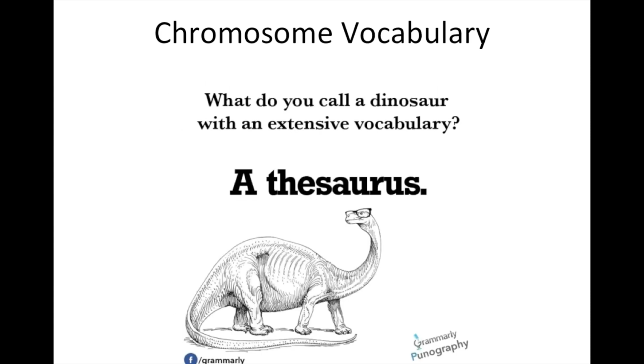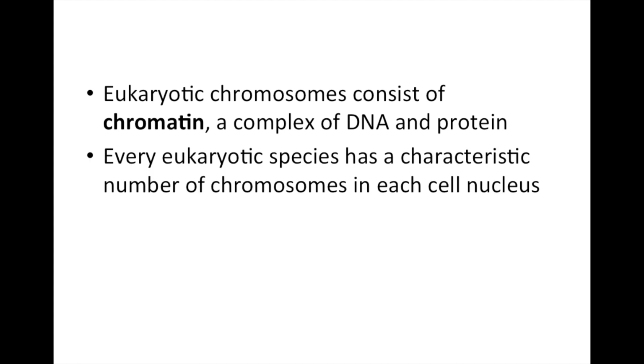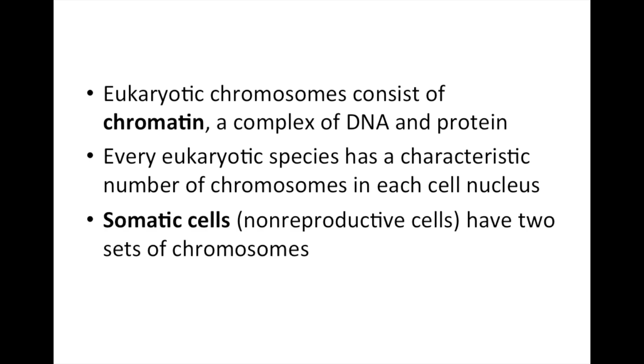So before we go further into mitosis, I want to just clarify some vocab. These are not difficult words, but they're definitely confusing, and kids have had trouble with them in the past. So these are worth drawing out in a book. All right, so first, the word chromatin is basically a bunch of DNA and protein. Every organism is going to have a different number of chromosomes, which are made of that chromatin.